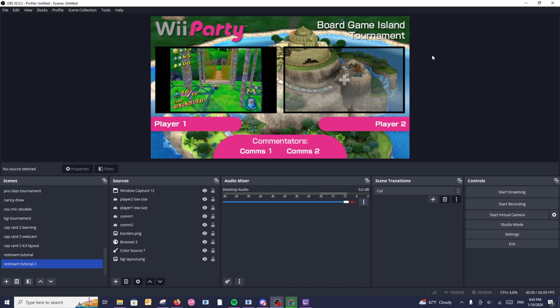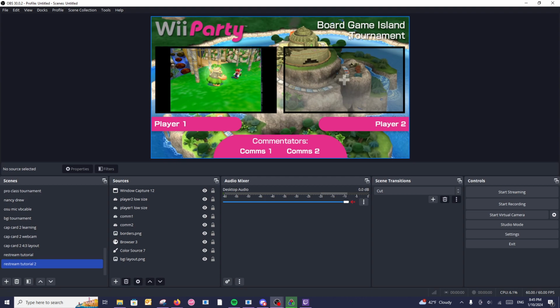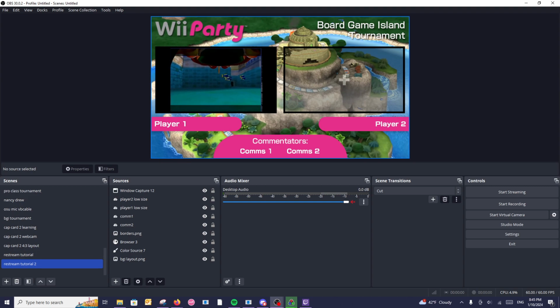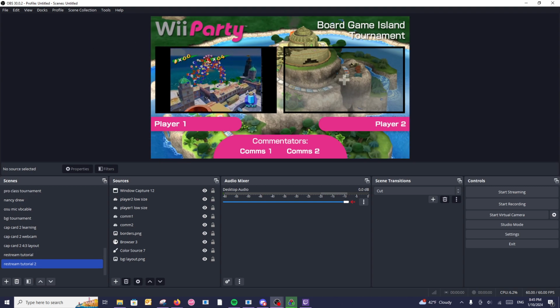But yeah, the only other situation where you might want to use a window capture is when people are streaming through the Discord call. If only one person is streaming, you can just pop out the call in a separate full screened window and use that. But if both runners are streaming through Discord, unfortunately you have to use the previews at their original size because Discord doesn't currently allow you to pop out individual webcams into separate windows. So that's just kind of unfortunate. But as long as no one joins the call after you get your layout set up, it should be fine. Which shouldn't be an issue anymore because we have the calls locked now.